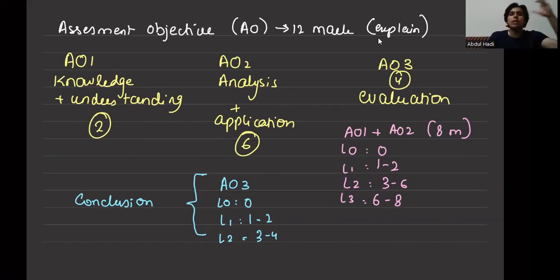So there needs to be a healthy discussion, a kind of healthy debate in which there should be a balanced explanation for both of them. You need to analyze, you need to give applications in your answer, and the examiner has allocated 6 marks for this, for analysis and for application. If your answer is a good answer, you have equal points and equal debate for both of them, your answer has knowledge, your answer has understanding, but your answer has no evaluation, you'll get 8 marks out of 12, because 4 marks are allocated only for your conclusion, for your evaluation, and that should always come in the last paragraph.